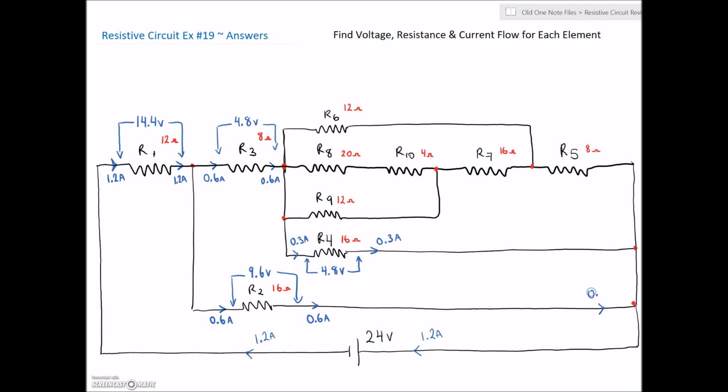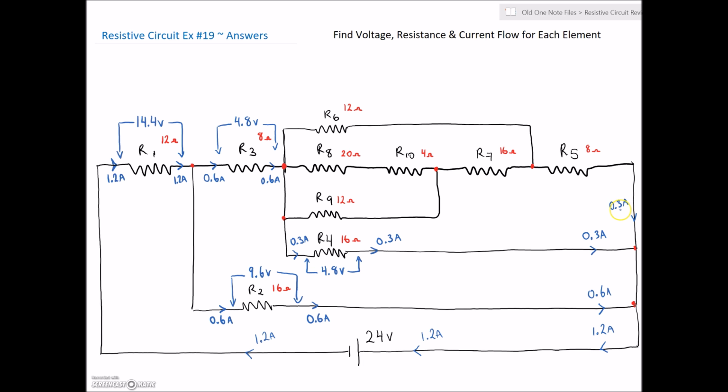So we have 0.6 amps right here. We have 0.3 amps in this rung. We have a combination of 1.2 amps coming back. So let's see, we got 1.2 amps coming back. Looks like we have 0.9 amps for the combination of those other two portions of the circuit. 1.2 minus the 0.9 leaves us with 0.3 amps flowing in this portion of the circuit. So it's not really the voltage at that point that's going to help us out with the rest of the circuit. It looks like the current.